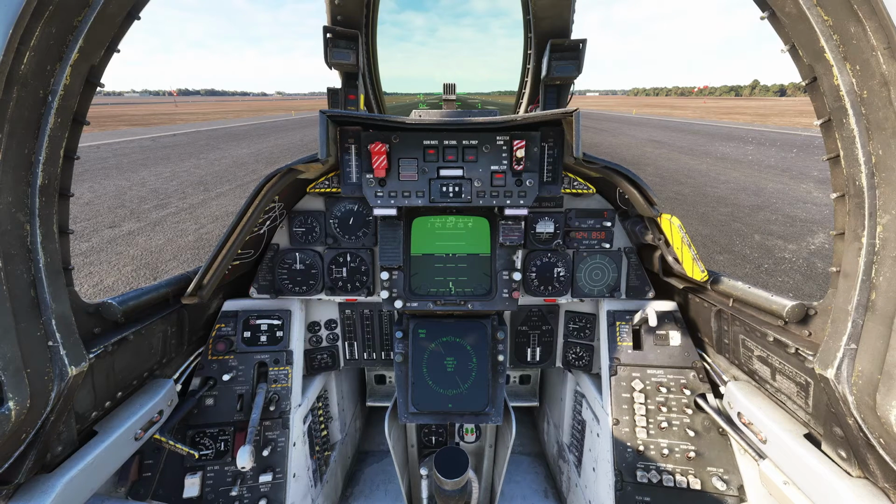Let's set the flaps down. Go ahead and unlock my nose wheel. There we go. Parking brake off.